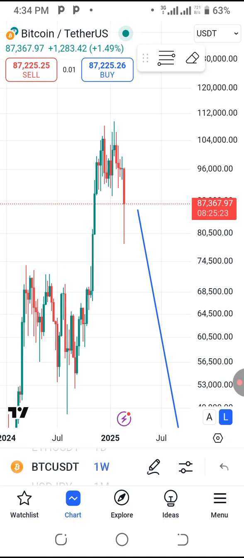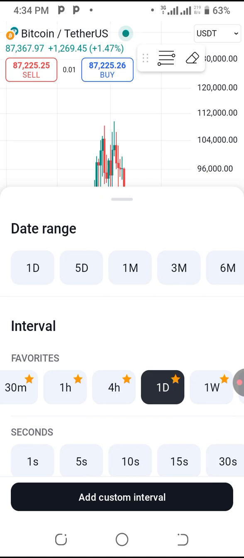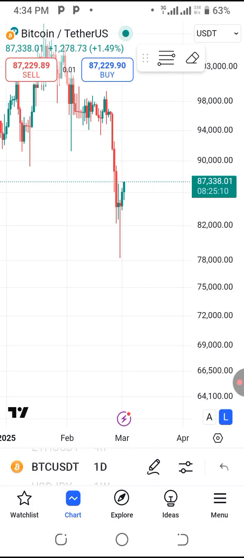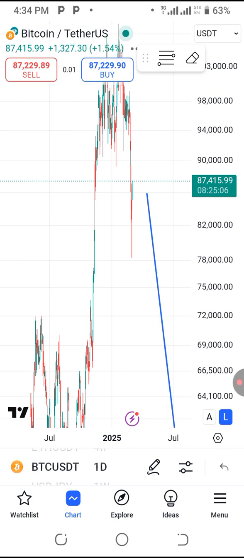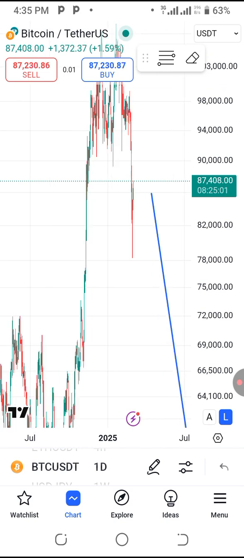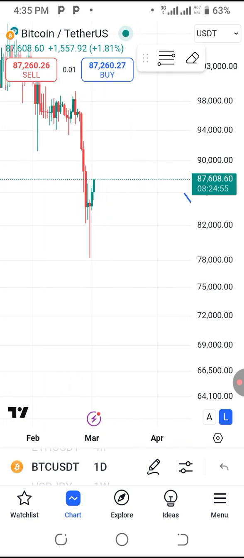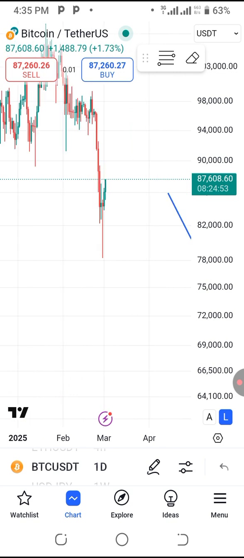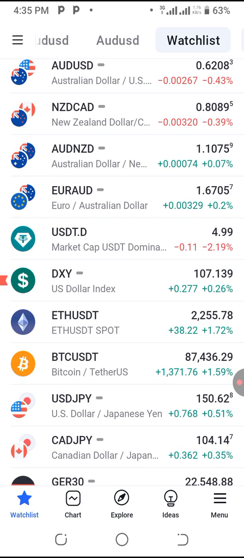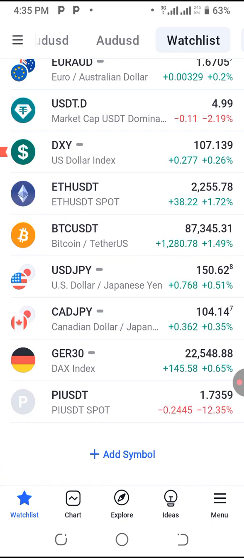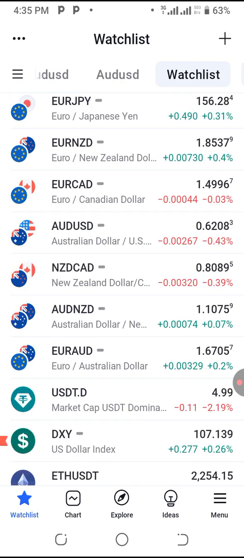74,500. Now if you look at the daily, there's a strong retracement back up. I've not seen the daily, but I know I don't need to check. See the retracement. If you look at the 15 minute time frame, you see there's a move to the upside. Now this move up might not be a reversal, but since I'm anticipating a bearish move, every move up is a rally for a continuation move down. Though I'm not trading BTC USD, I'm anticipating more lower prices on BTC USD. That is what I'm anticipating, but I'm not trading crypto.